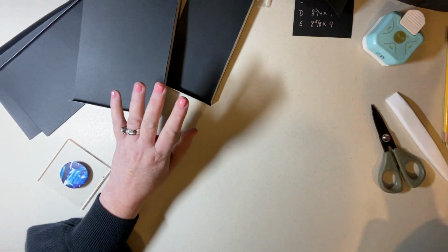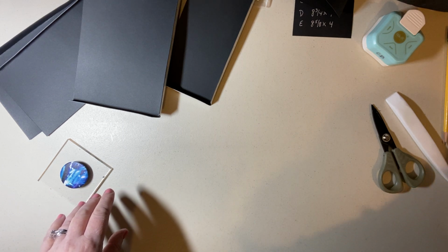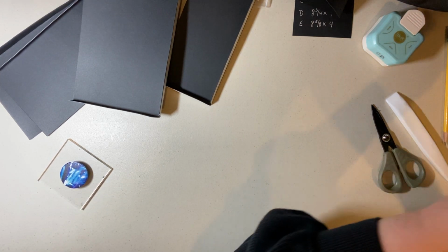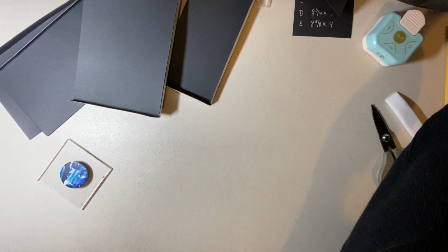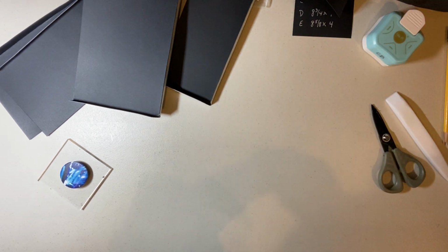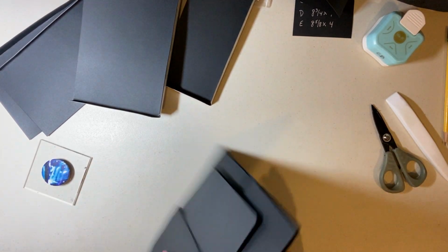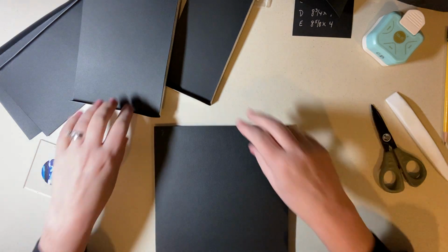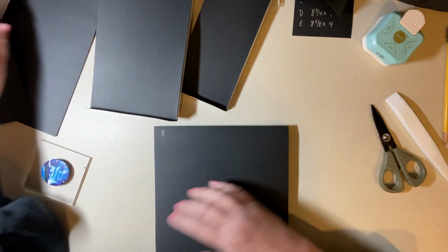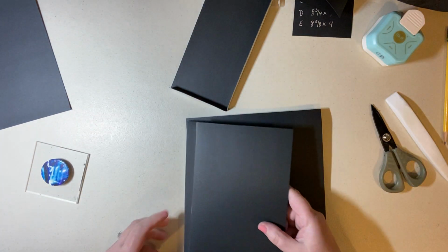All right, so let's bring out our last pocket page. What did I do with that? Here we go. All right, hold on, where did I put my pocket page? Here we go. Placed it way on the other end of the table. So we are on page 8 now, and let's bring out our A flap for a second here. Before we put this down, let's put the pocket on top of it.